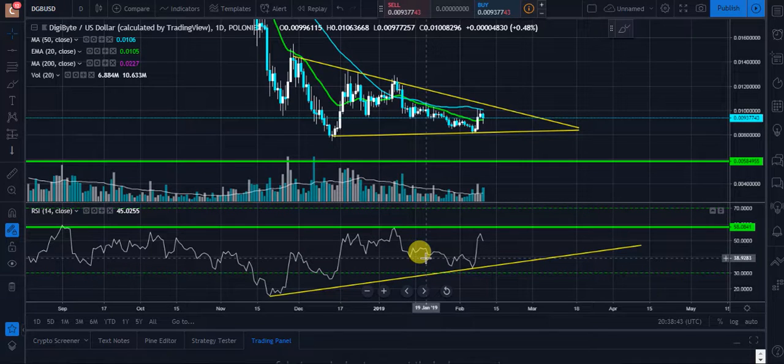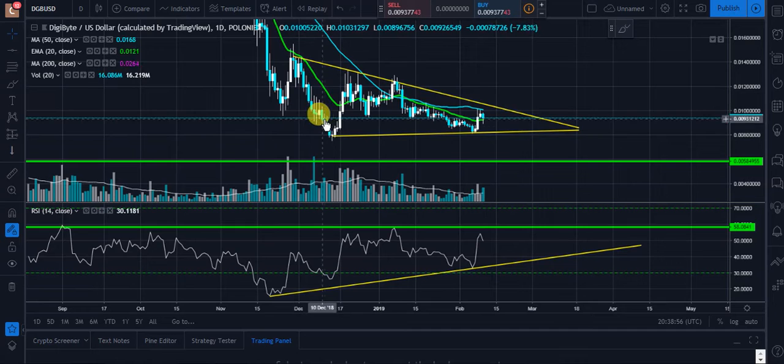So we're going to look at a few different things today, guys. What we're going to start off with is this symmetrical triangle, almost descending triangle, kind of a mix between the two on Digibyte here. So we came down, we got pushed down, we came back up. We've been working the middle here, so we've been filling this in. There was not a bunch of white space, and that's something that's really crucial in these patterns. You want to have that filled in there. So we came back up and then we went back down here, and we do have a higher low, but just barely. So this is almost like that horizontal, flat bottom, and then you have the lower highs coming down on top of that.